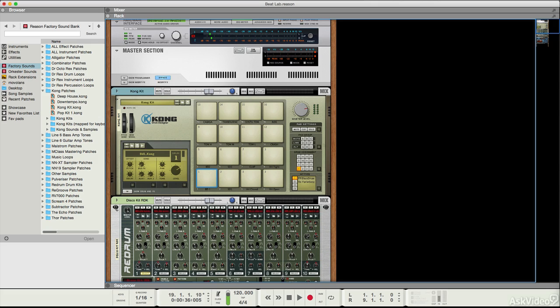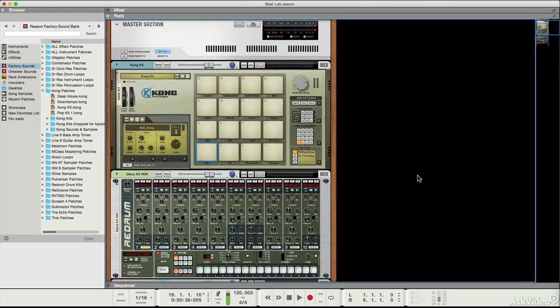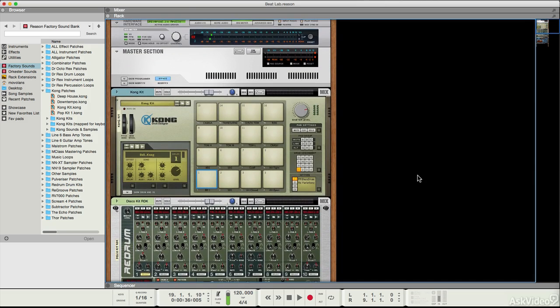So let's concentrate on maybe 5 different methods that I'd probably use approaching beat creation. And of course these can be mixed and they can be combined and layered, so that you're not really limited to any one of these. But this is really just to open your mind up to what Reason can offer. So as you can see, I've got a few things loaded in the rack, and we'll go through these, and then I'm going to show you something that you might not have thought of as well.